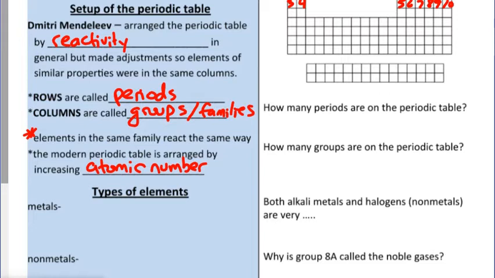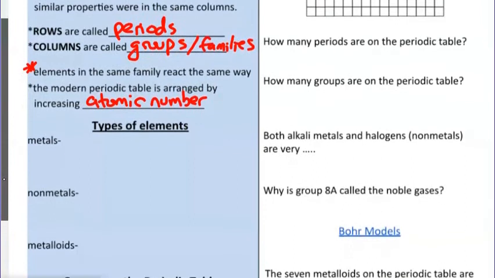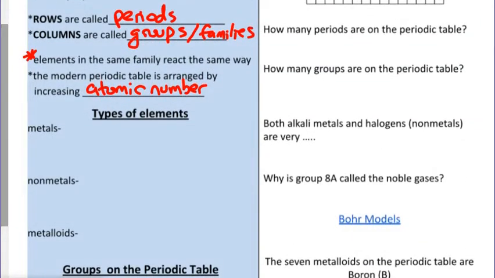We now know that the periodic table itself is broken up into 3 major categories. The majority of the periodic table is made up of metals, and then there's a smaller section in the top right corner of nonmetals, and then this barrier of elements that separate between the two that we refer to as metalloids. So some of the properties that we know after the reading of metals, one most common one is that metals conduct electricity.